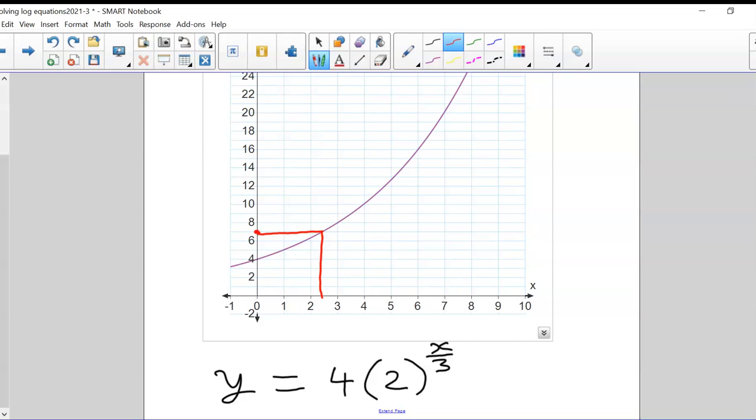But we have an equation here. We should be able to do better than that with this equation. So how can I figure out what the more accurate value is of x when the y is 7? Can I ask one of you to help me out with that? I want to know the x value that gives me a y value of 7. And I have an equation, so can that equation help us to do that? Jeremy, go ahead, please.